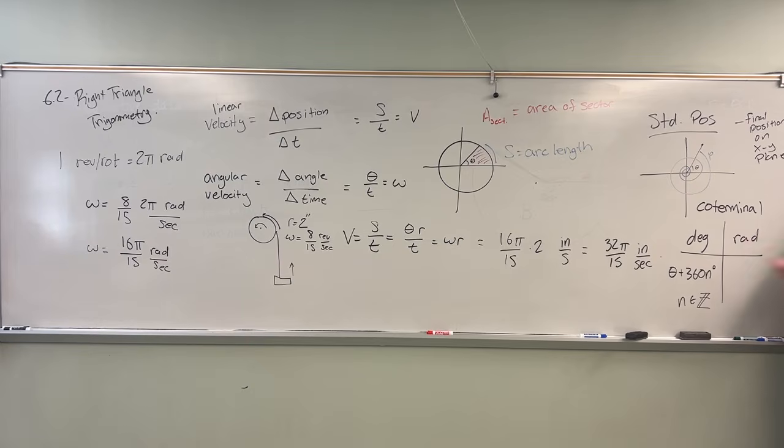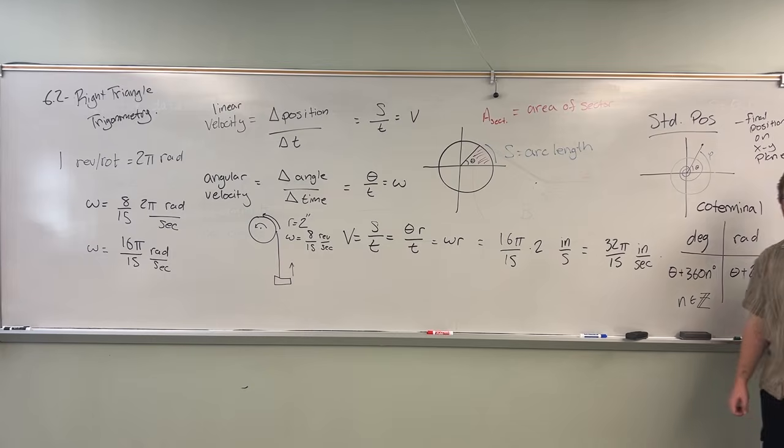Versus radians, we said a circle has 2 pi radians. So if I go around 2 pi radians, I get back to the same point. So it's any angle plus 2 pi times any integer radians. Or again, n is some whole number, positive or negative. So for instance, if I got to this point and then I wrapped around 720 degrees, I get back to the same point. I've just gone around twice. Or negative 360 degrees will wrap me back around but going the other way, for instance. Cool. So those are coterminal angles.